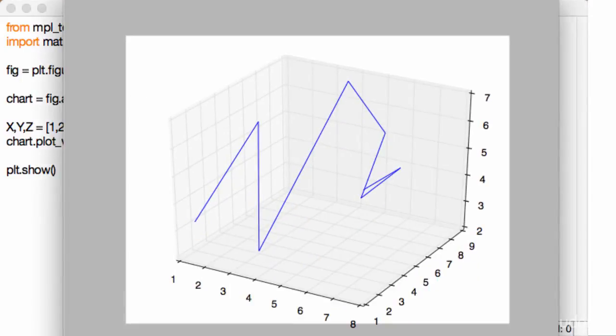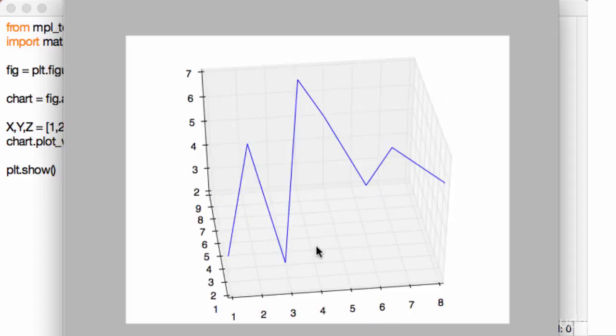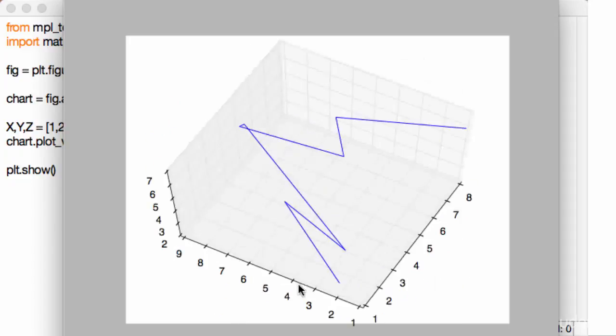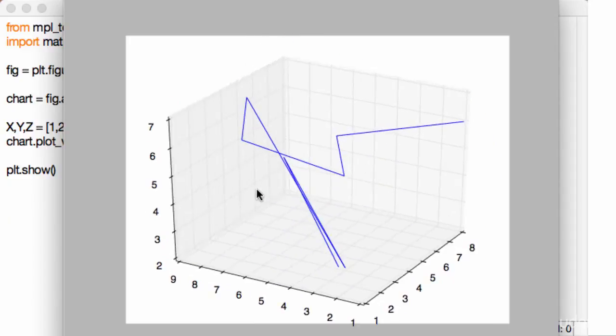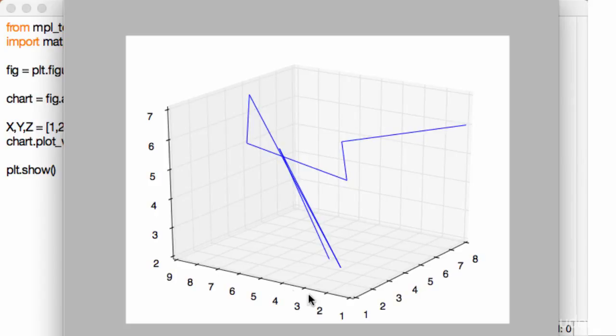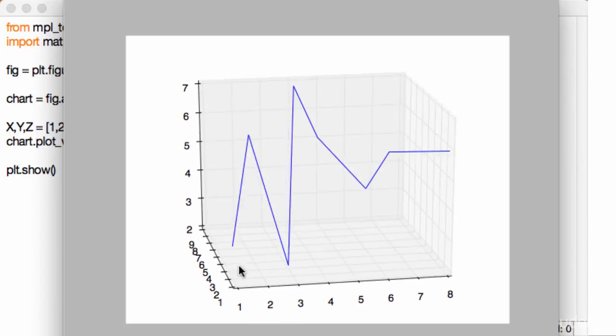So this is our 3D module. Okay, this is our 3D diagram. This is actually really, really cool. You can go ahead, spin it around, take a look at what we just created. The way you want to look at it is this is our x-axis, or let me see.